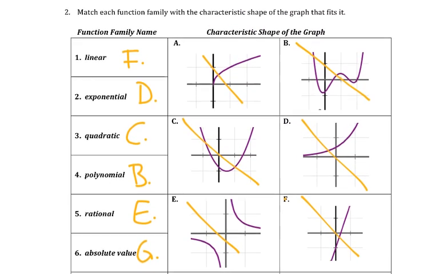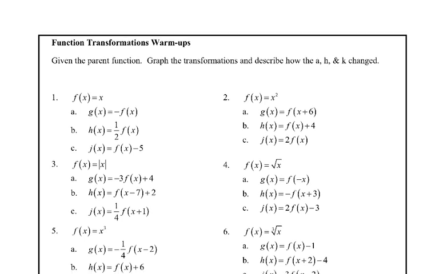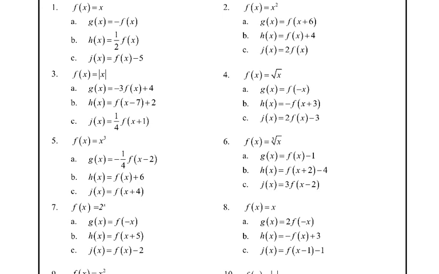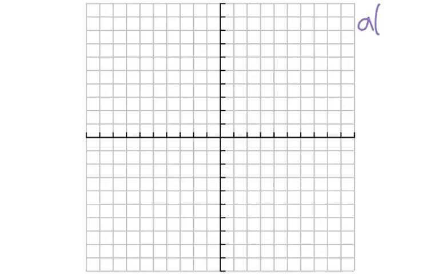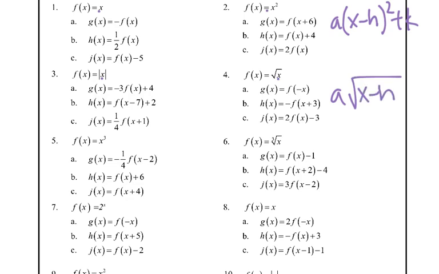So that's what you should have ended up with on those two homeworks. Now I know we didn't quite get far enough in this, and there were some that wanted to look at this further. So I will do number one — I'll do the ones we did in class. Remember, the idea here is that we're using this formula: a times the quantity (x minus h) plus k. Those parentheses stand in for any one of these functions. So in number two, it would be a times (x minus h) squared plus k, or a times the square root of (x minus h) plus k, or a times the absolute value of (x minus h) plus k.